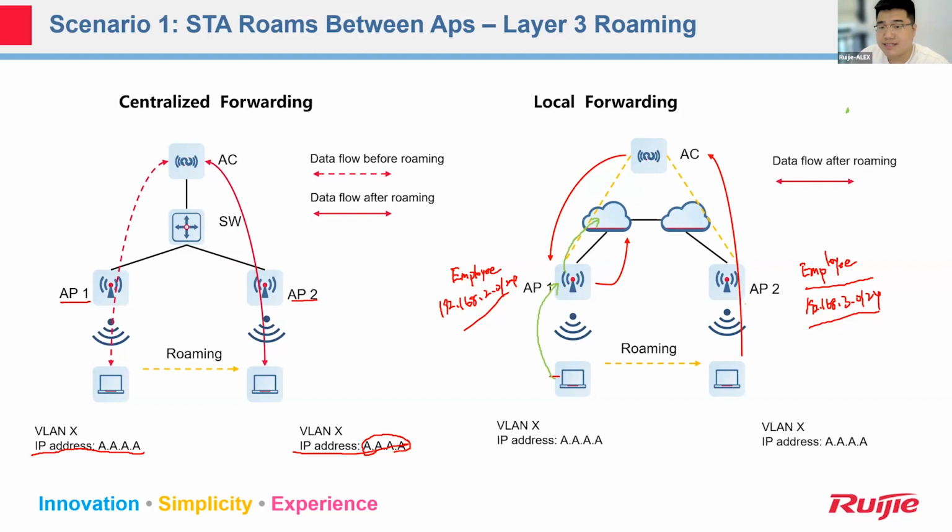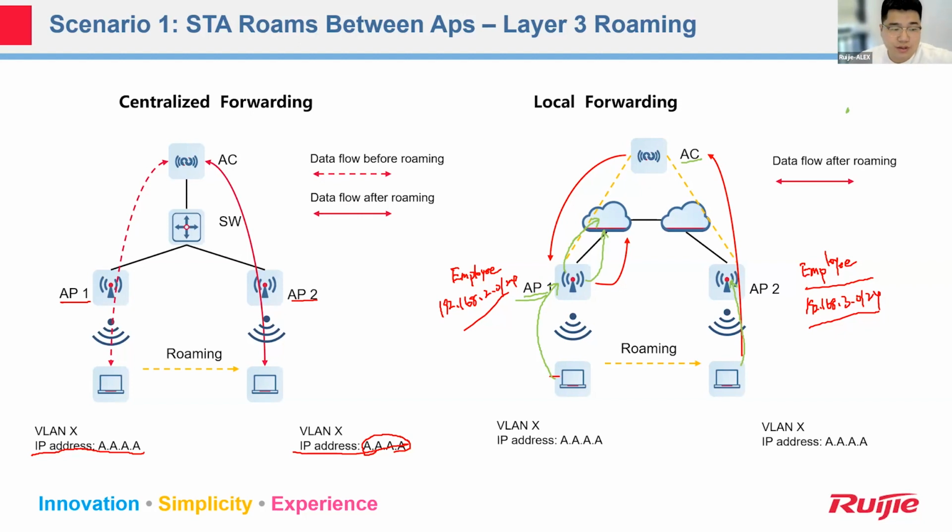While after roaming, you can see it's a little complex. After roaming, the STA will send it to the AP, and the AP can find this is a layer 3 roaming and the forwarding mode is local forwarding. The AP will send it to the AC. The AC will send this traffic to the AP before roaming, and then AP1 will follow the local forwarding principle, meaning it will locally forward it, maybe to the switches in the network, and the switches will check the local forwarding entries to forward this packet. Okay, this is a little complex.